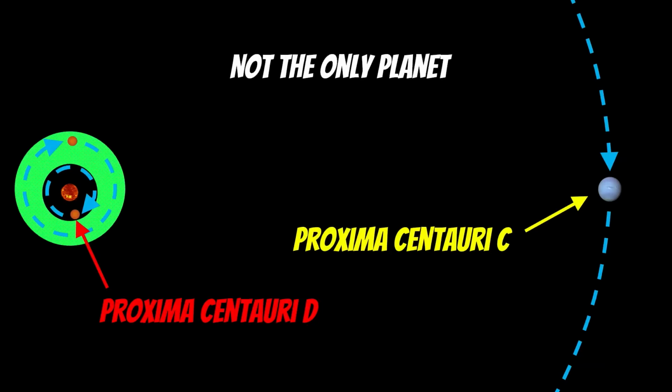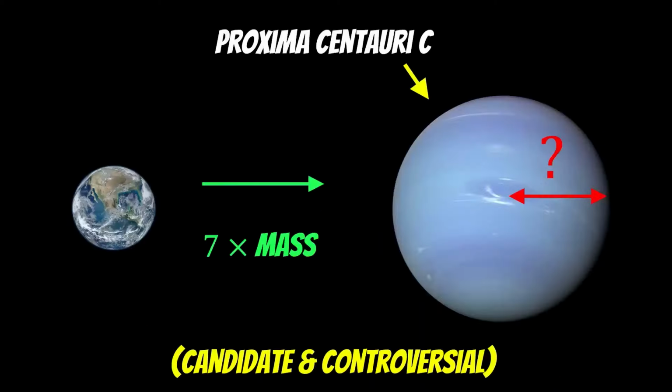So our nearest star has a planetary system, and this is quite good because it means that these planetary systems are likely going to be quite common as well. So we've got lots and lots of stars out there. Chances are there's going to be lots more like this. So we have 2 more planets. One of them is very close, likely too hot, and the other one is a long way from the star and likely too cold. So Proxima Centauri C is the one that's furthest away.